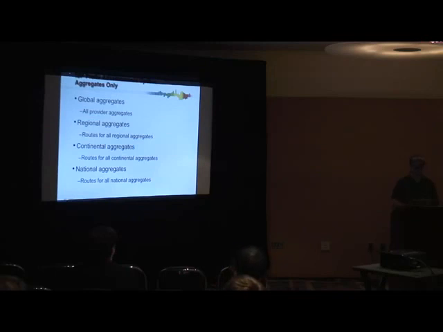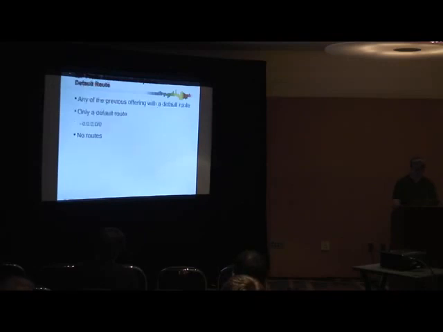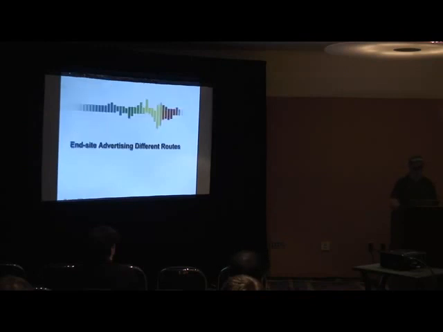And then you can also just get the ISP aggregates only. So this will get all of the ISP global aggregates or regional aggregates or continental aggregates or national aggregates. It will get all directly connected customers that are using the ISP space, but it's not going to capture customers that have brought their own IP space. And then lastly, you can do any of those that I've described with a default route as well, or only a default route or no routes. So those are some of your typical flavors that you can get from an ISP.